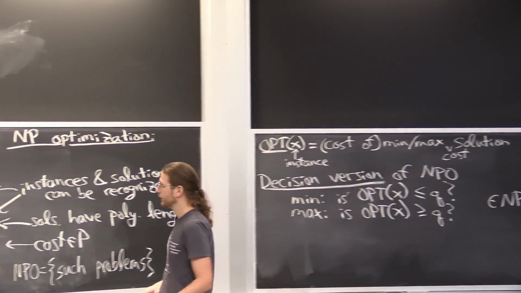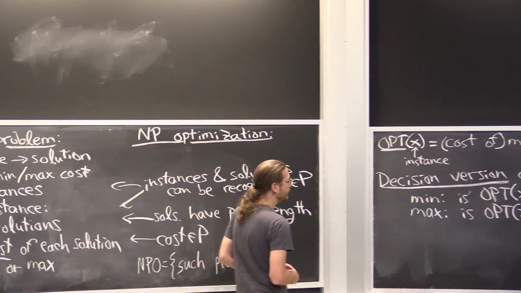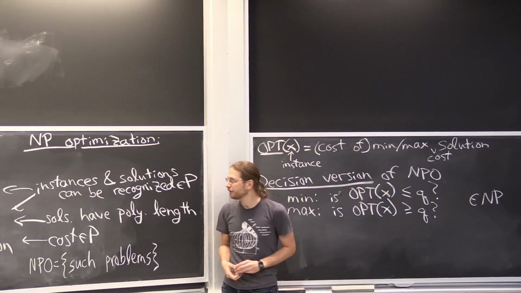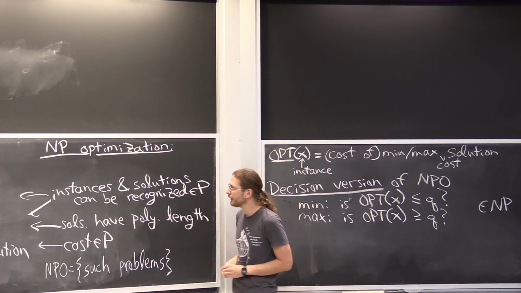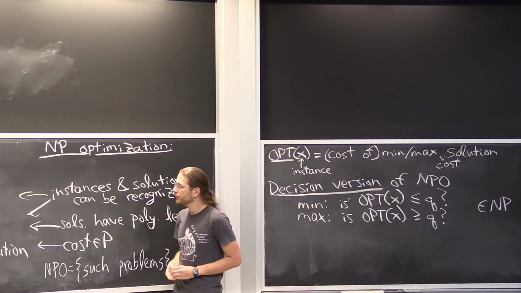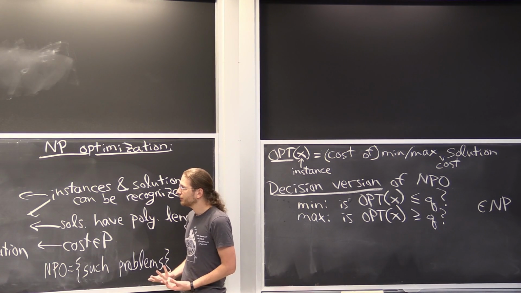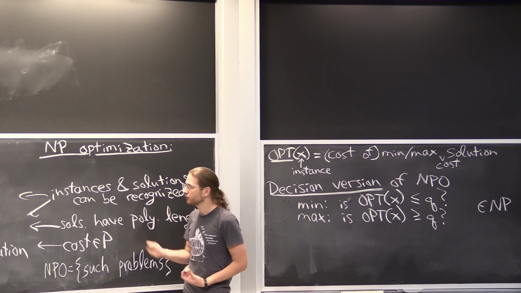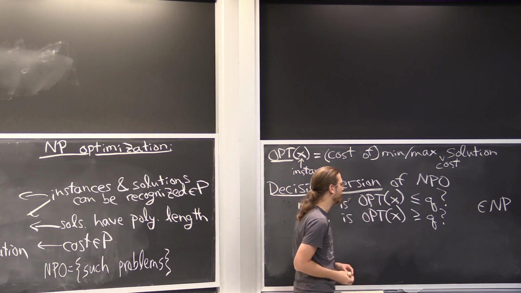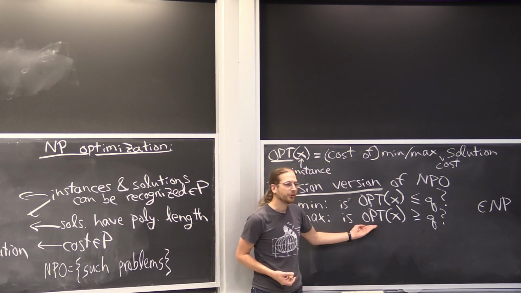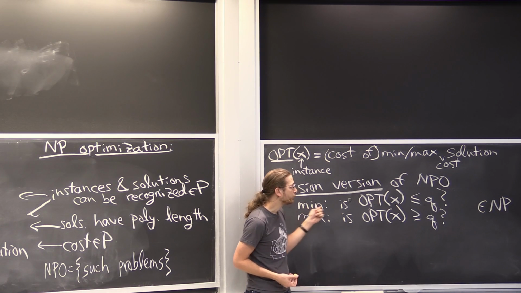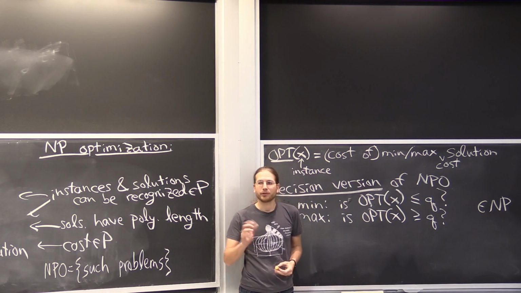Okay, so let's see why. If you have these properties, then the resulting decision problem will be in NP, because if I give you a solution, and solutions have polynomial length, you can compute its cost, verify that it was a valid solution, and then you know that opt is some min, so it's going to be less than or equal to any particular solution. So if I give you a solution, then I verify that opt of x is less than or equal to q in polynomial time. For max, it's the reverse. And for example, if you wanted to know whether the min was greater than or equal to something, well, that's a co-NP problem.